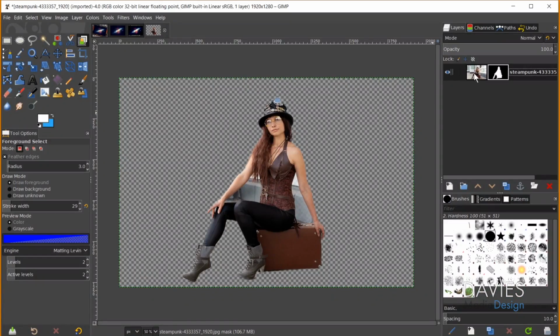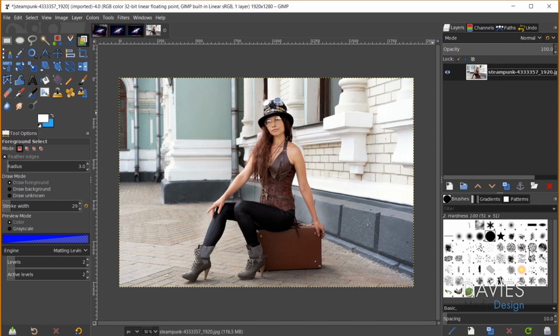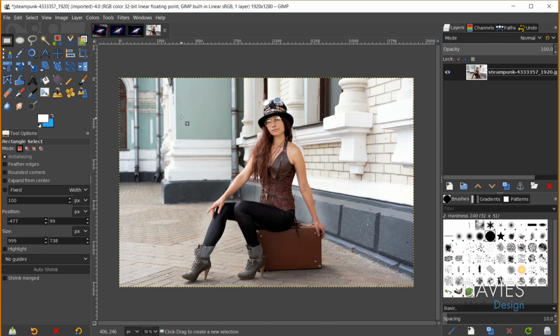The last of the three selection tools that I alluded to has to do with feathering edges. So if I come over here and click off of my layer mask back to my original image, in fact, let me right click on here and delete my layer mask. Let's say I grab my rectangle select tool again, and I draw a rectangle like so, and the rectangle goes off of the canvas. So let's just have this go off of the canvas.